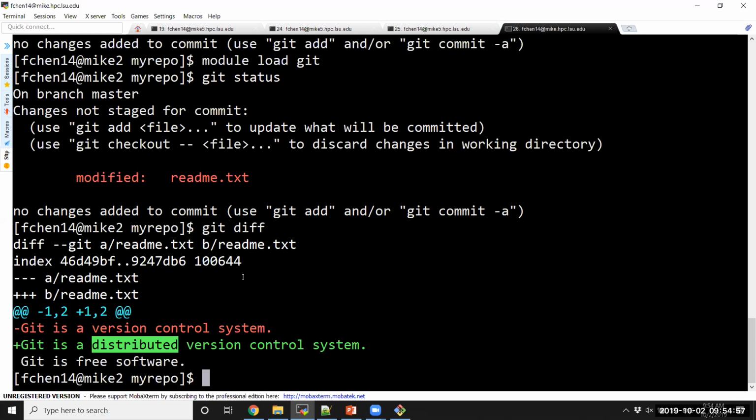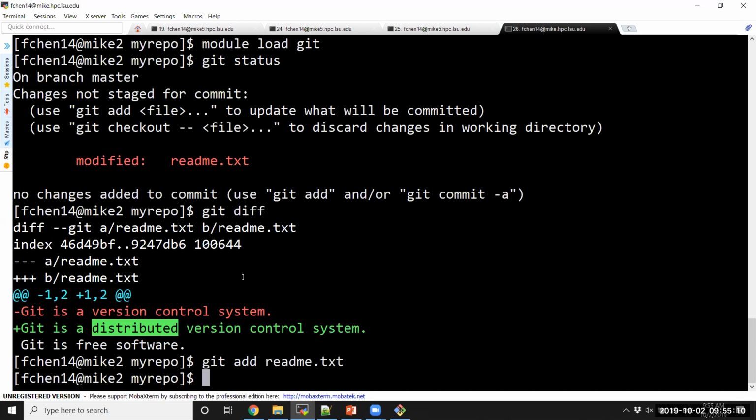Now, we still want to follow the steps of adding this change to the repository: git add readme.txt, git commit -m. Since the only change we made to the repository is to add a word, we used "add word distributed".